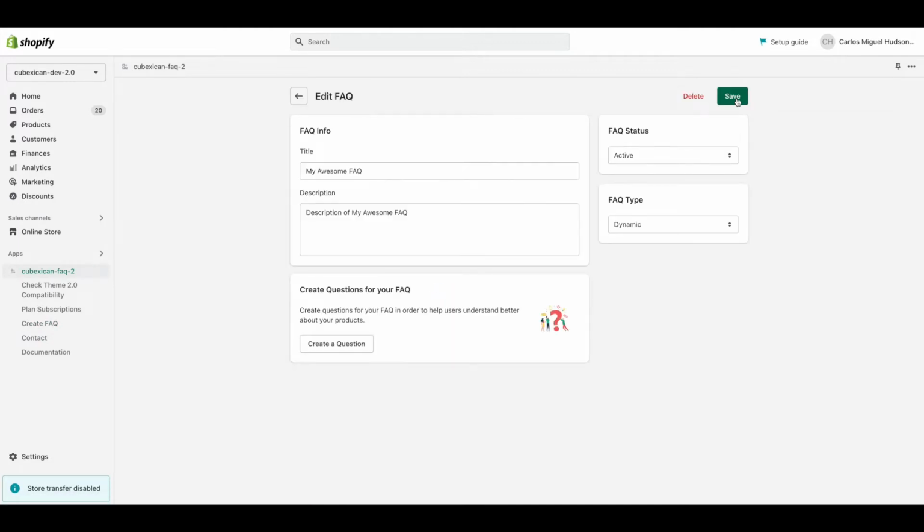As soon as we click on the next button, you will be redirected to the edit FAQ page, where, as the name suggests, you can edit the FAQ title, the description, as well as the FAQ status and the FAQ type. The next thing that we are going to do right now is create questions for that FAQ that we just created.